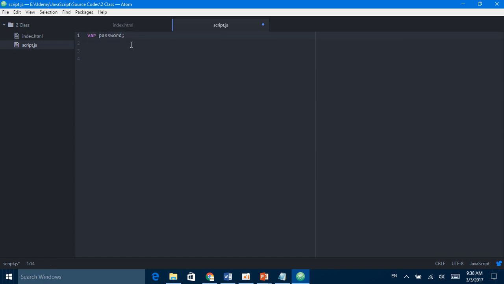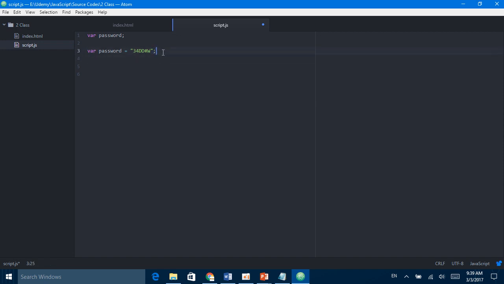Here I want to initialize the variable password and assign a value, and terminate the single statement with a semicolon.